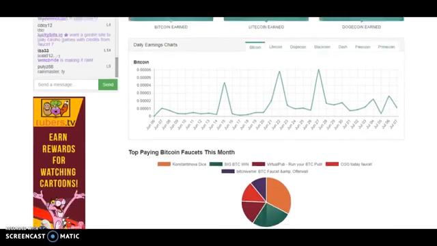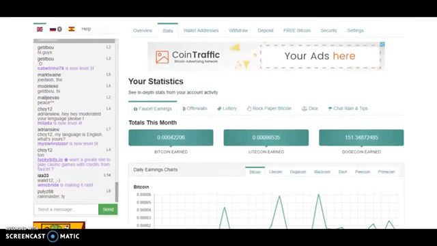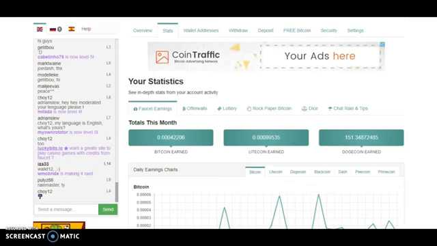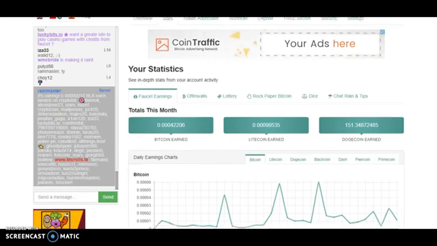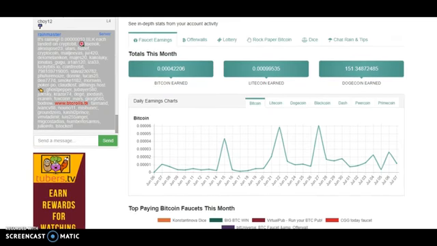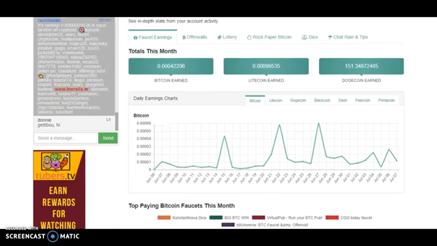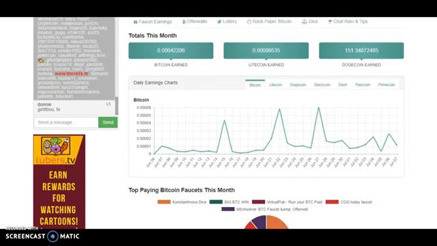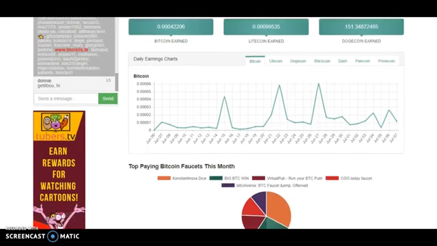But if I claim continuously and work on this site, I earn more than 10 lakh to 20 lakh Satoshi per month. If you give 100%, you will be earning more Satoshis in no time.